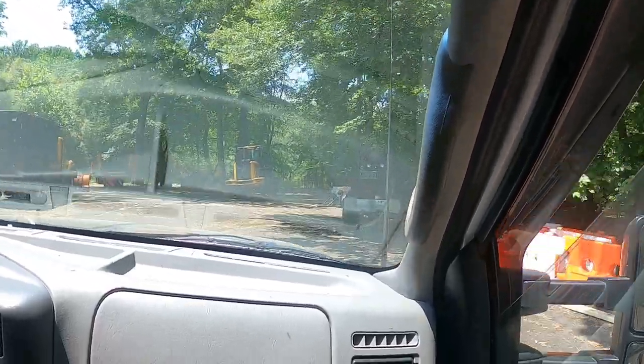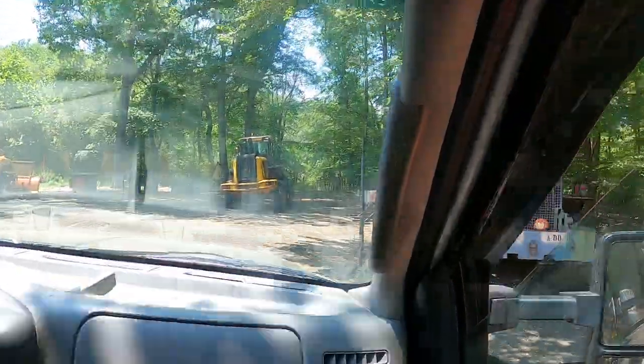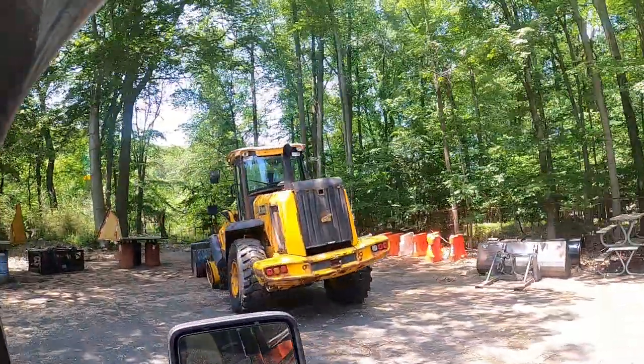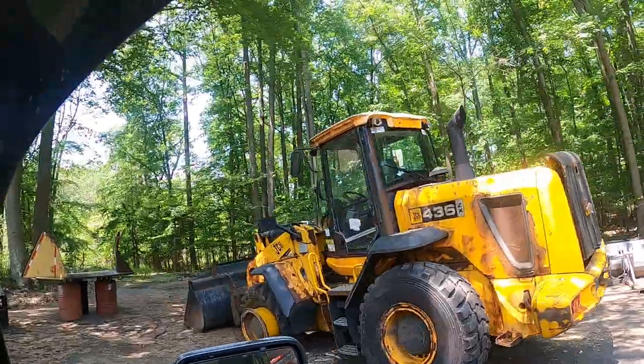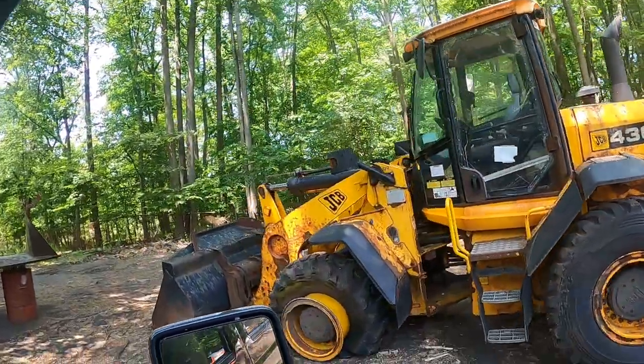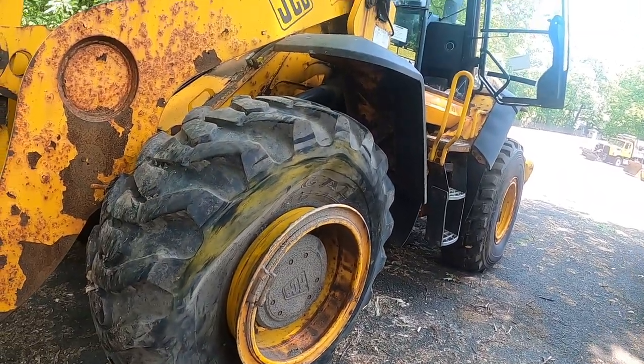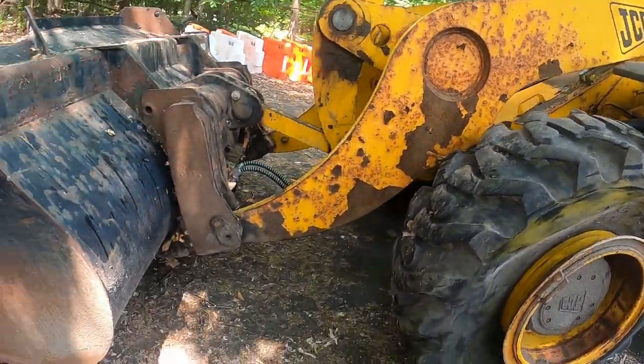I don't know if the bucket's in the air. Maybe they did. They need an even worse spot. There we go — let's see if we can get it to fill first. Yeah, we got the tire up. We'll be able to get it on the trailer runs and everything.